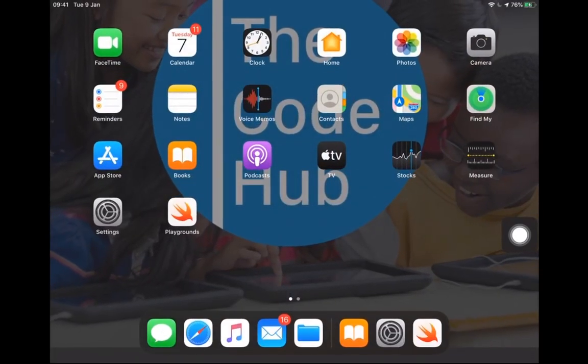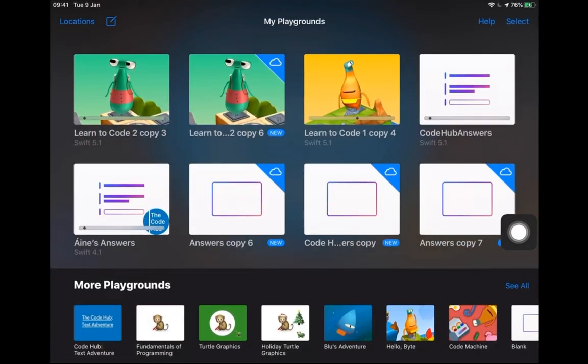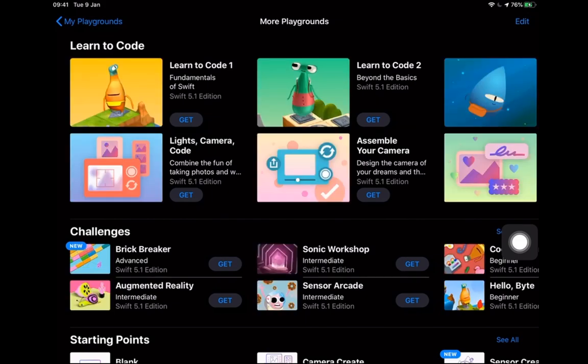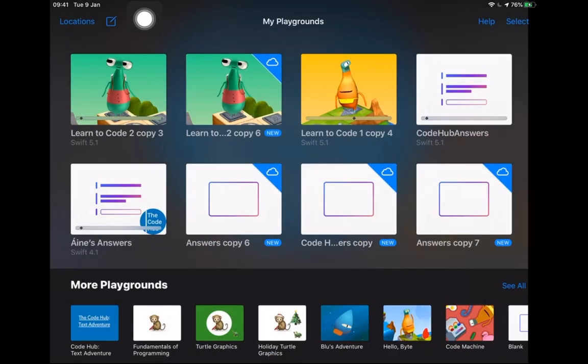If you didn't follow what I did, because I did it kind of quick, I opened Swift Playgrounds on my iPad and hit the See All button down at the bottom here. Like we've seen before, at the very top we have all of our Apple-authored content: Learn to Code 1, Learn to Code 2, Blues Adventures, and a few other really fun projects to work on. We're going to tap on the Get button to get Learn to Code 2. If you already have this downloaded, we can just hit My Playgrounds to go back.